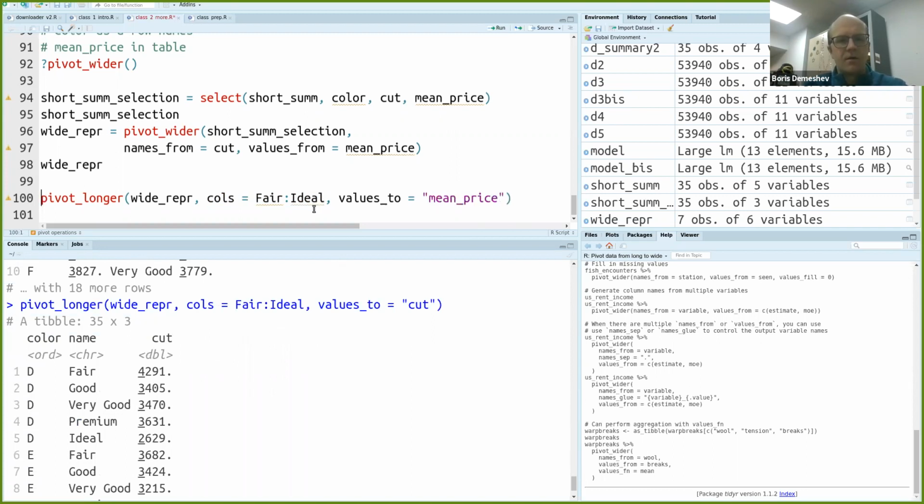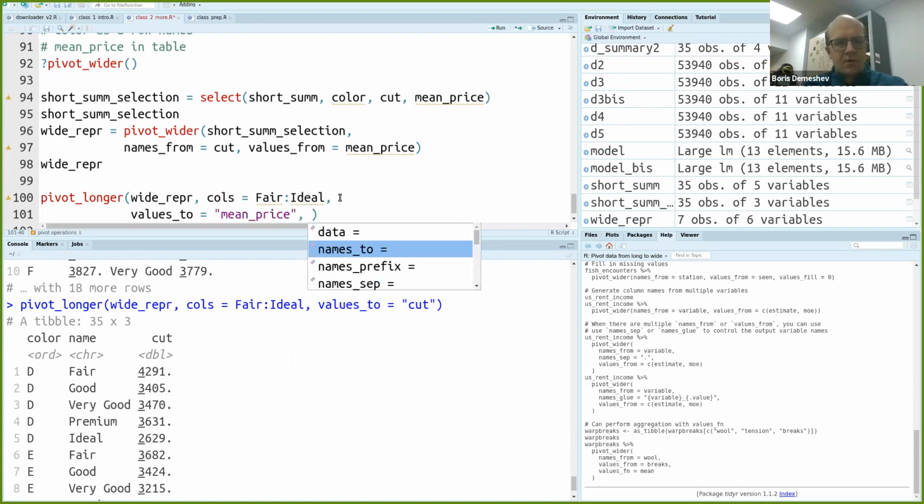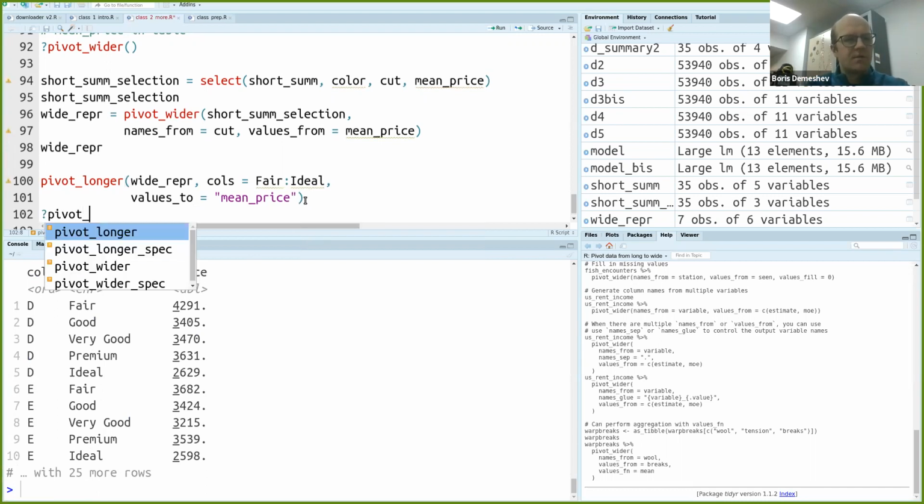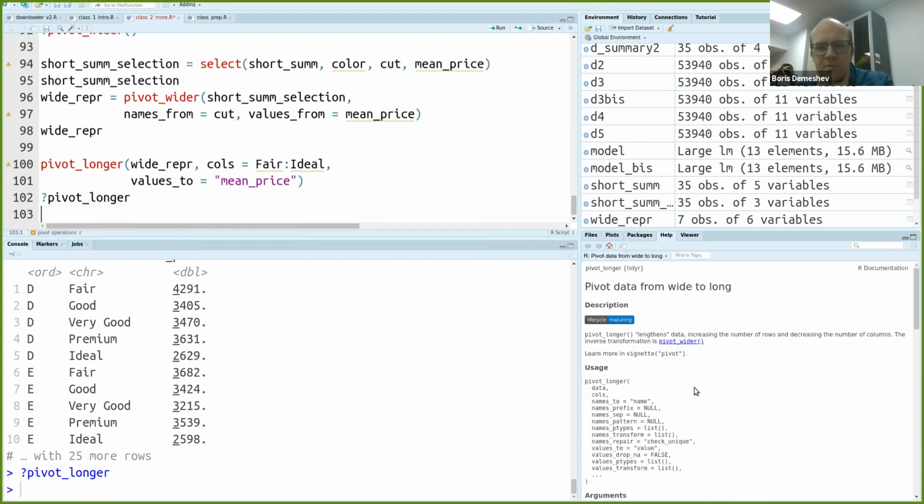And I need to add a name for it. So let's say mean price, and the name we should change to completely recover the original table. Let's look at how we rename something inside.